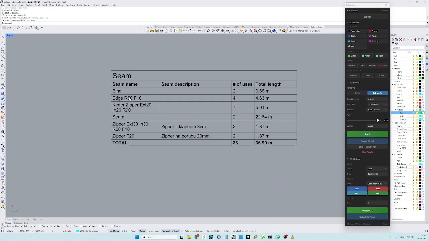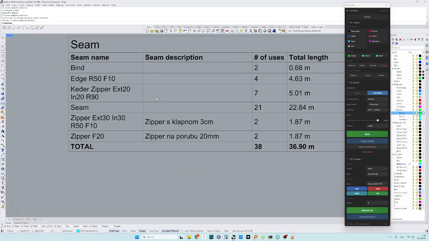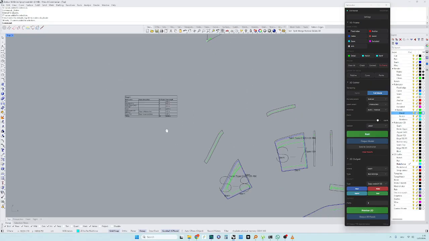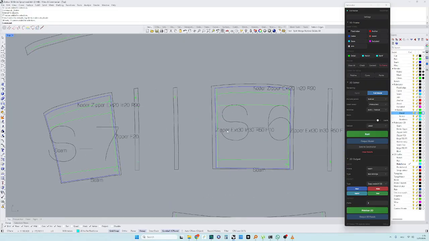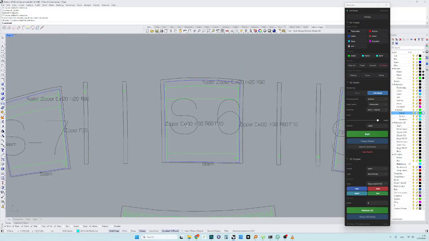Same here. But the best thing is, in these I didn't do this, we didn't have this before, so these are old seams, but in all new ones I'm putting the description, so your seamstresses can know exactly what each seam is. You can write a large description here, and it's very useful for them to have a reference to just see what this zipper is.